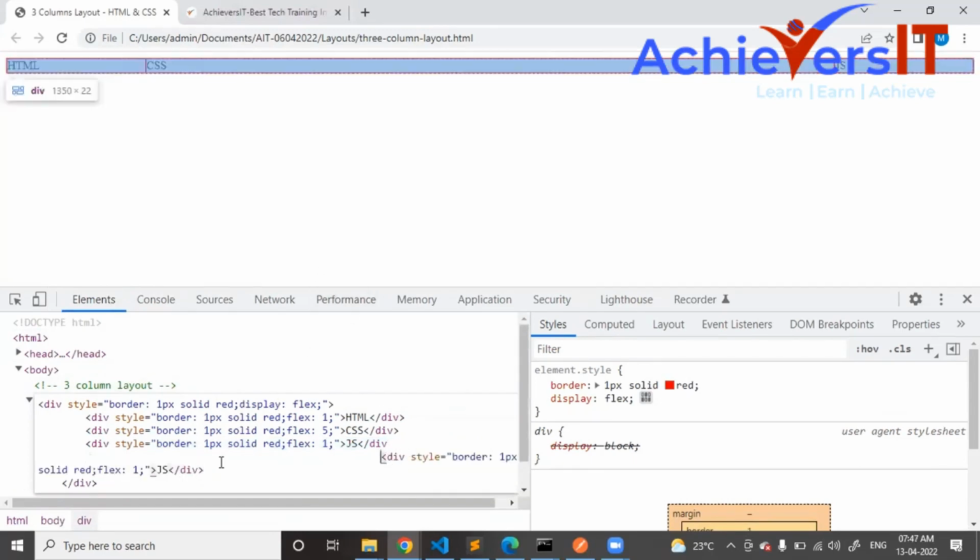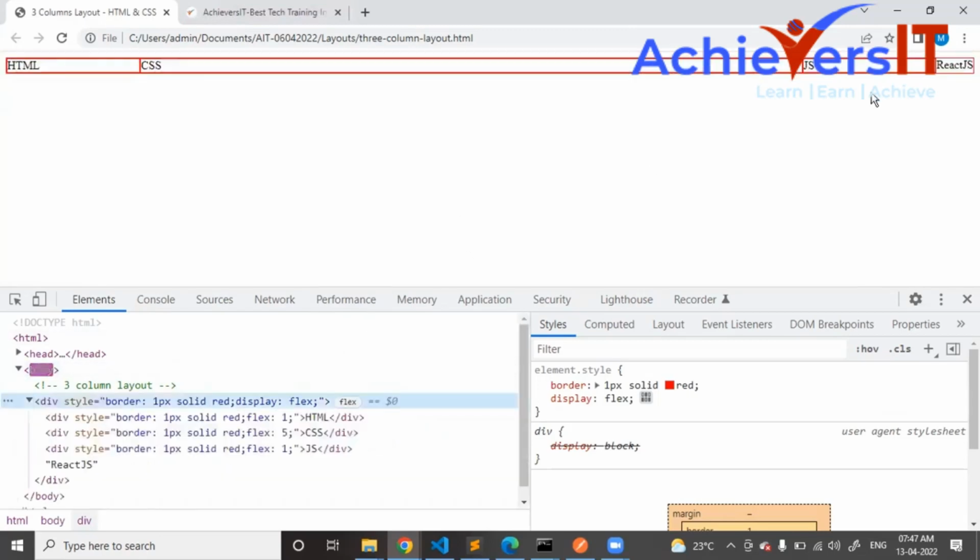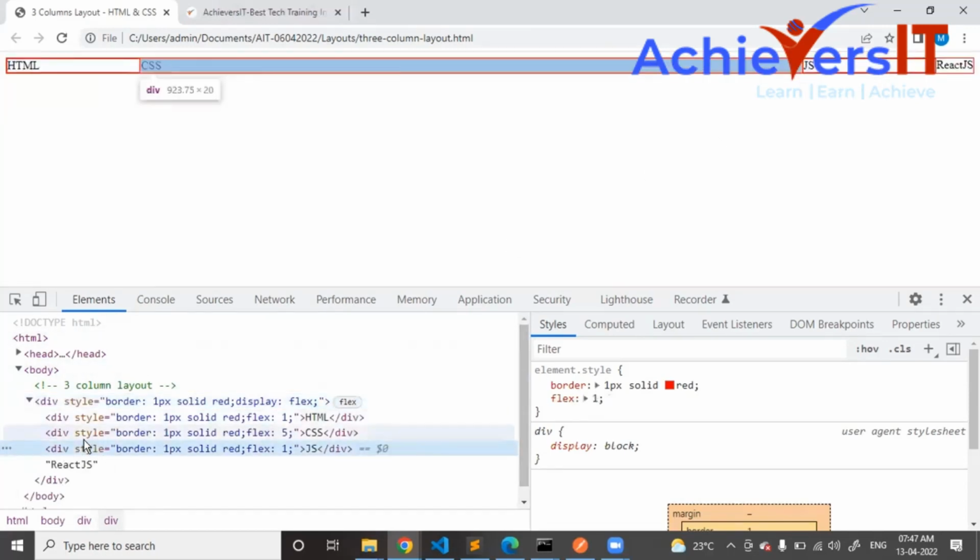If I add one more element, here I'll try to make it ReactJS. Just an example, one additional element has been added. Think about it. For that additional element also, how much have we given? Flex 1 we have given. Then if you come back, now you see here, even for this guy, I have given flex 1.